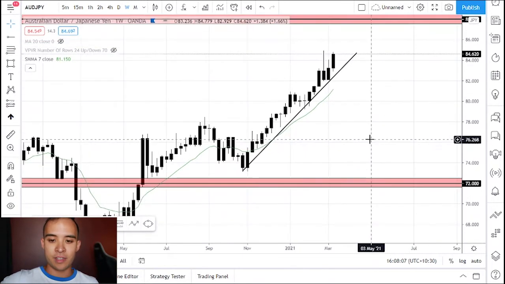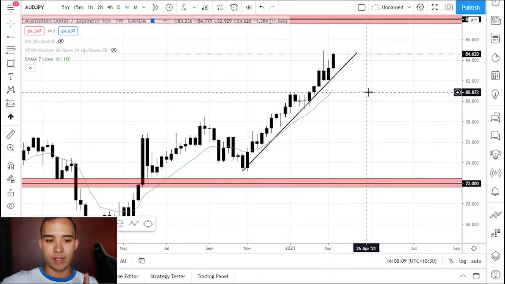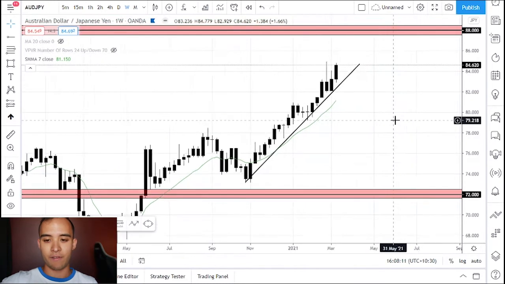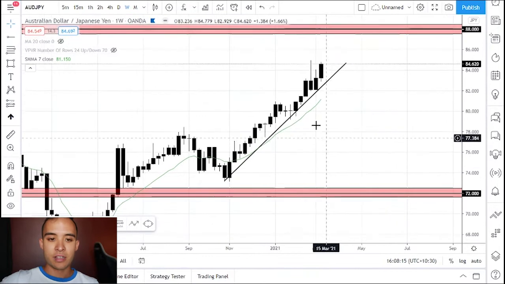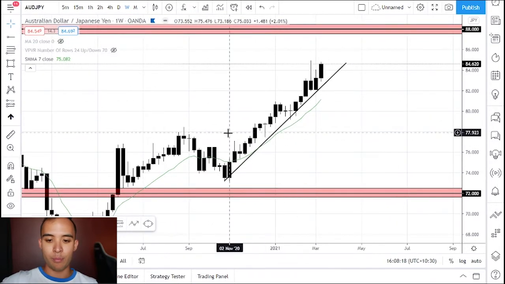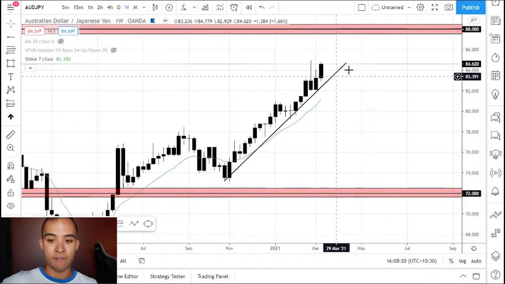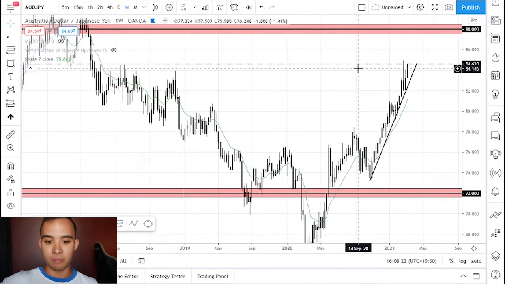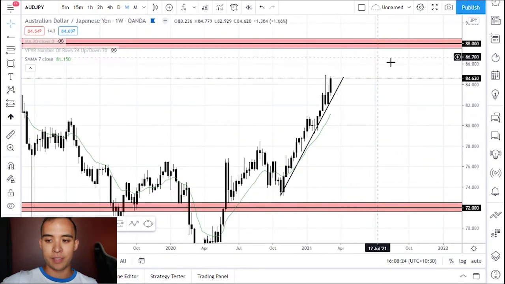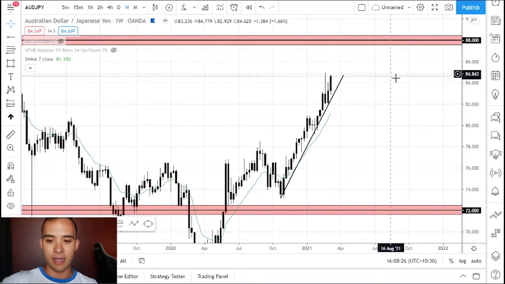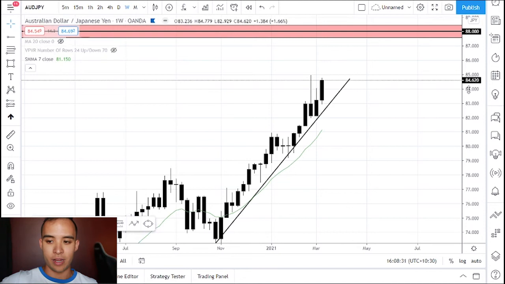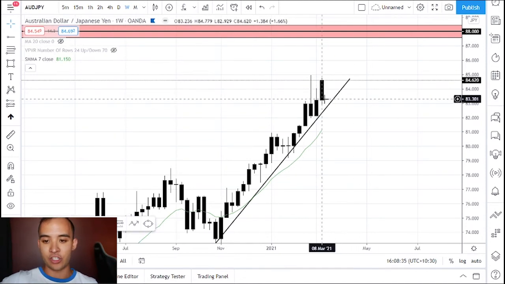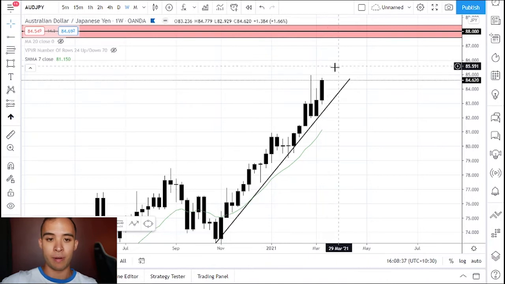Most of the movement that you see on here could be just the Aussie. What I found is there is a very strong correlation between AJ and AU, and I have learnt to put these correlations together to help my analysis. All the way from November, we have seen a very bullish Aussie yen. We are making our way up to the next key level, which is 88. There were rejections at 84, and last week we had a strong push and close above that level.